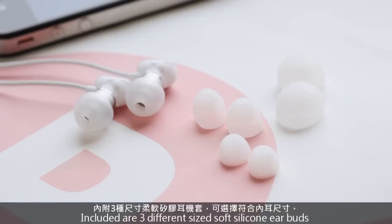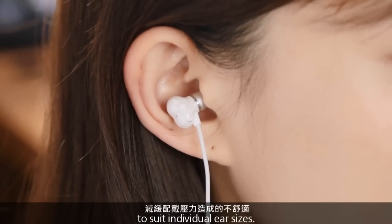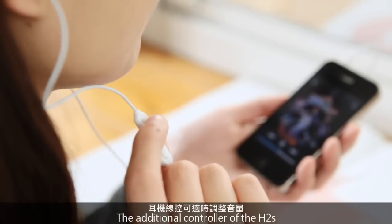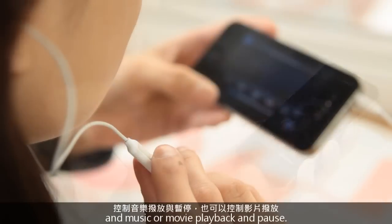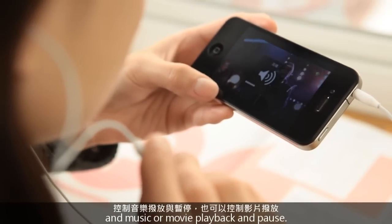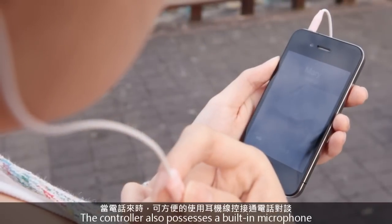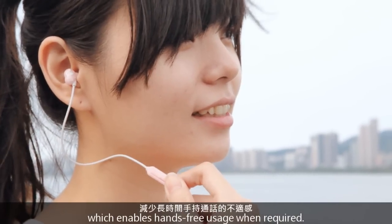Included are 3 different size soft silicone earbuds to suit individual ear sizes. The additional controller of the H2S allows volume adjustment and music or movie playback and pause. The controller also possesses a built-in microphone, which enables hands-free usage when required.